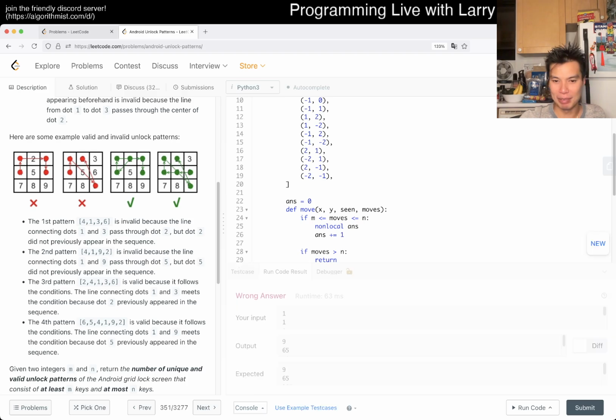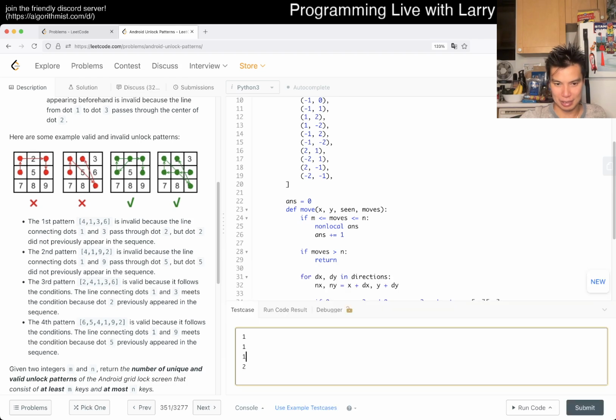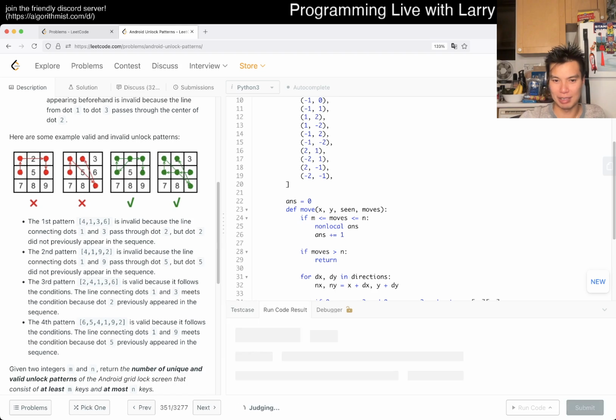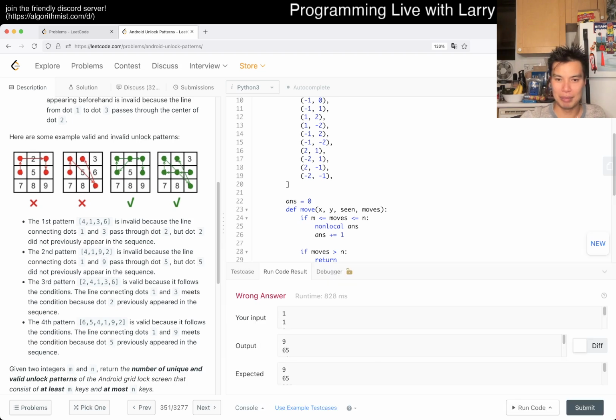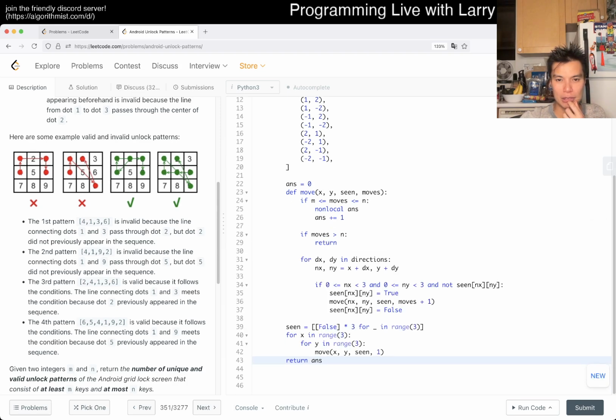My watch is telling me to get up for my work. Okay, so you could try 1, 3, 1 to 9, and if it gets 1 to 9, I think I'm pretty confident about it. It may be pretty slow though. So here we double count. Why do we double count?